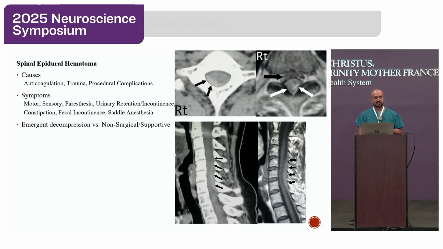As for symptoms, if they come with any other spinal cord injury, there is motor and sensory loss, usually bilateral, not always, but also paresthesias, urinary retention, incontinence, constipation, then fecal incontinence, right? Saddle anesthesia is common with this. For management, these patients need emergent decompression versus watching. Sometimes they get away without any intervention. Sometimes the symptoms get better. So we have to watch very closely with neuro exams in the neuro ICU, whether we want to do non-surgical supportive care or immediate surgery. Look at the imaging here, as you can see.